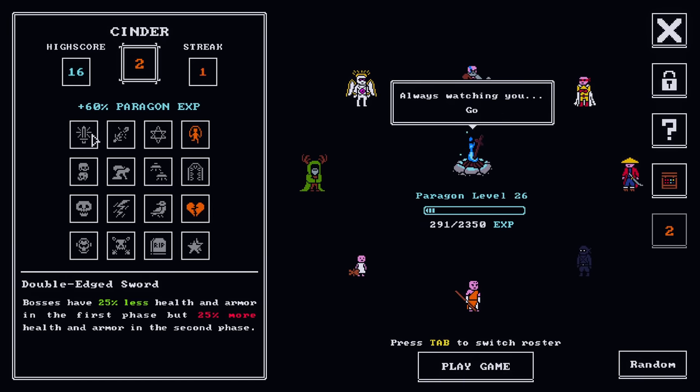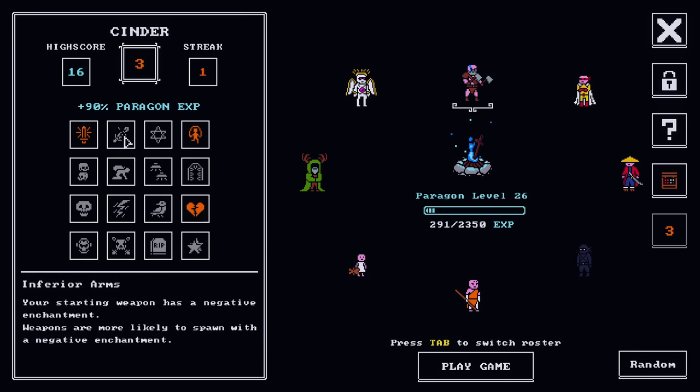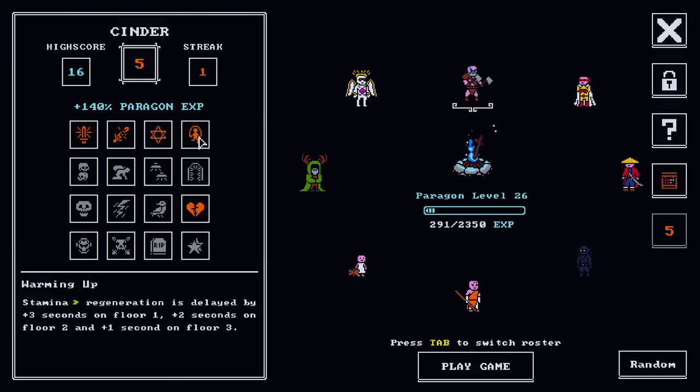Let's go through these here. Bosses have 25% less health and armor in the first phase, but 25% more health and armor in the second phase. This is fair. This I should actually use right away. Your starting weapon has a negative enhancement. Weapons are more likely to spawn with negative enhancement. I hate it as a thing, but it's manageable. Floors contain up to 3 times more packs of enhanced enemies. Fair enough.